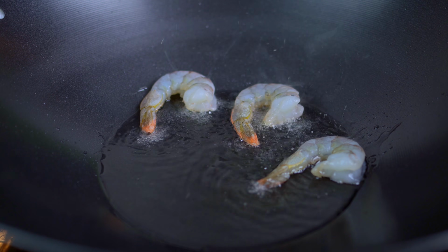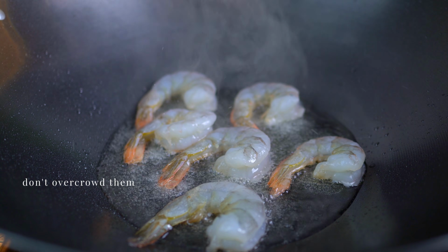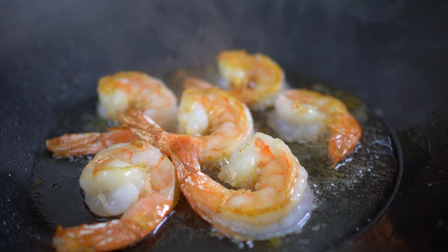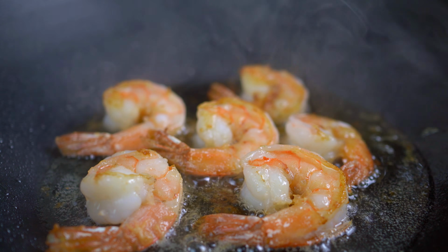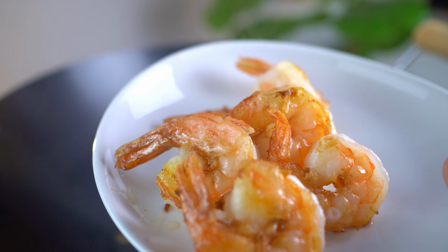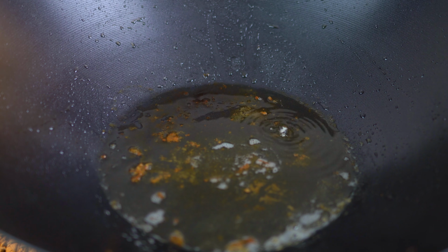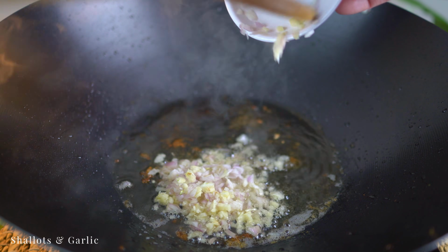Fully cook the shrimp. It'll only take a couple of minutes on each side. Remove them to prevent overcooking and set aside. We'll use the same oil, which now has a nice shrimpy flavor. On medium-high heat, in goes the shallots and garlic.